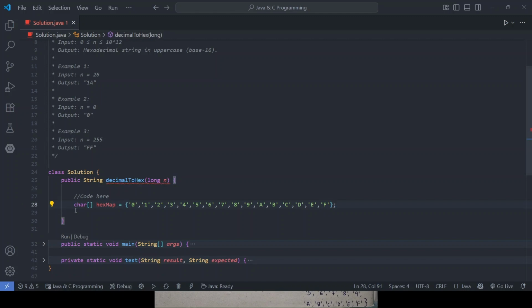So here we have a character array which stores all the possible values of the hexadecimal number system at their respective index.